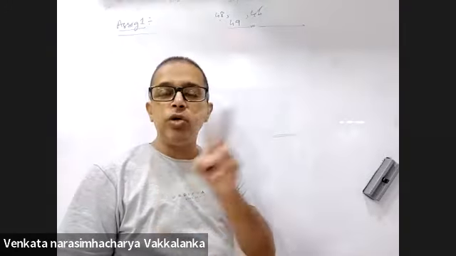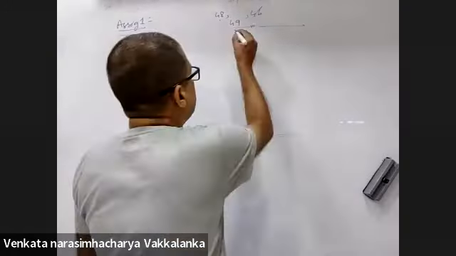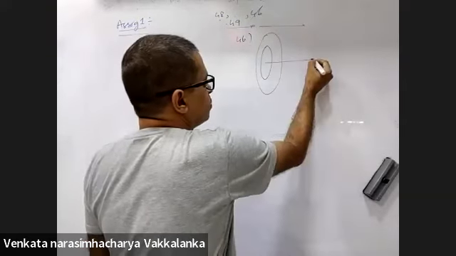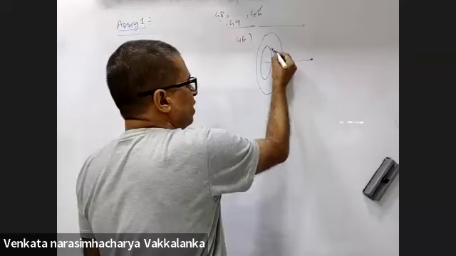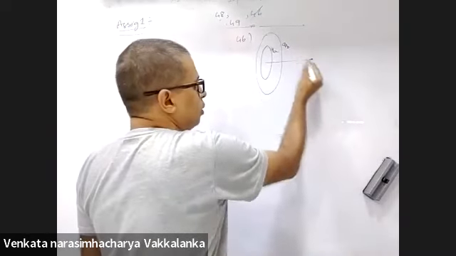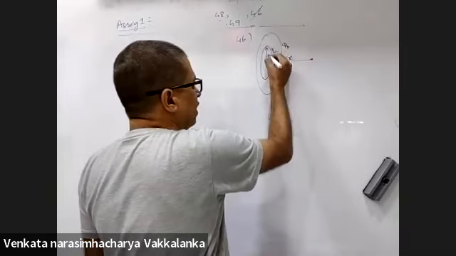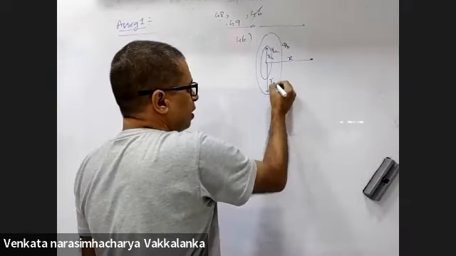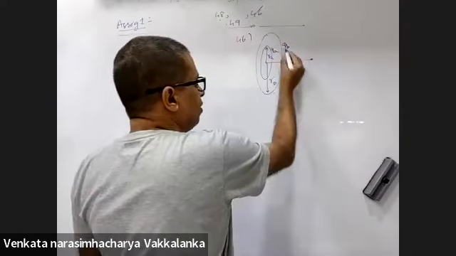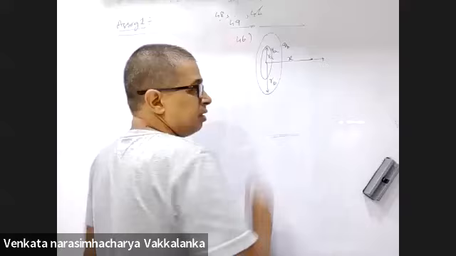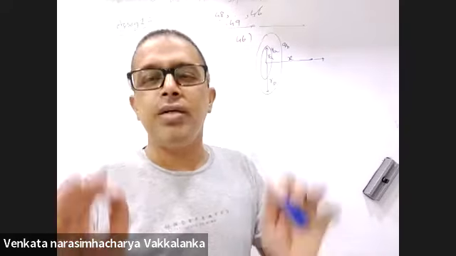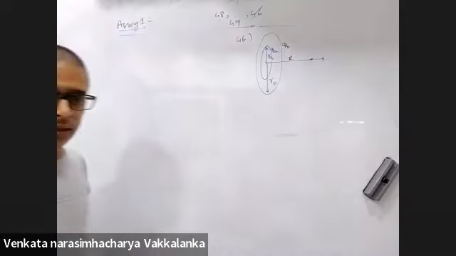Right? The field due to both the rings at that point should be equal and opposite. If I take QA and QB, and this is RA, this is RB, or whatever I am taking, A and B, the field due to both should be equal and opposite. You know the expression for the field due to a ring. Substitute. That's all. Right?